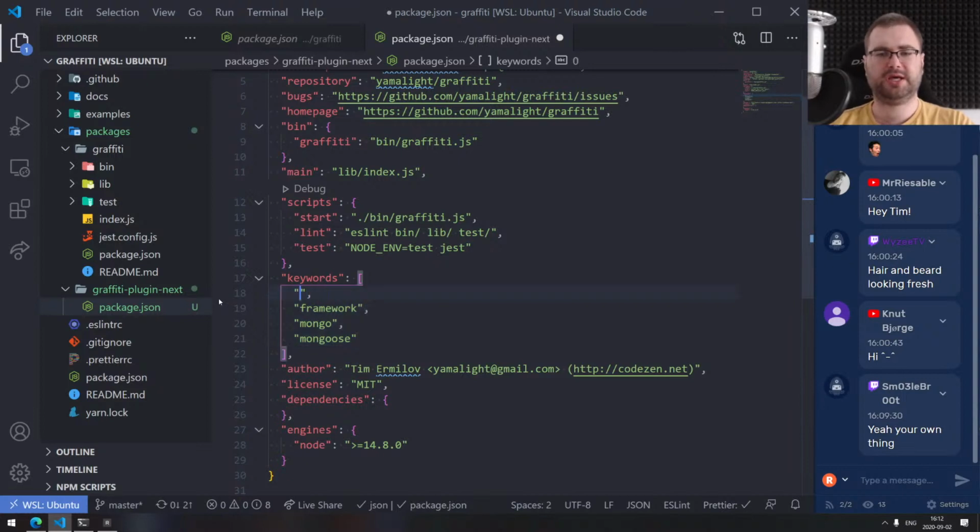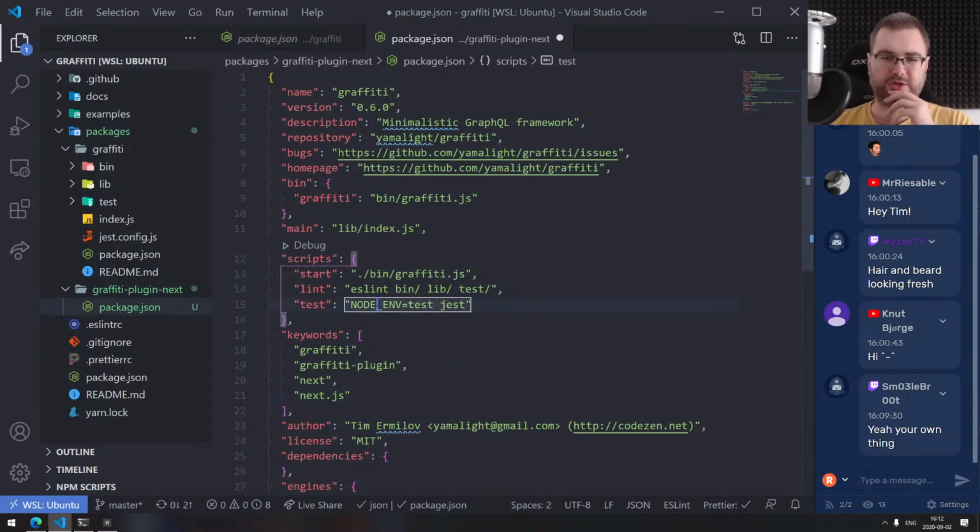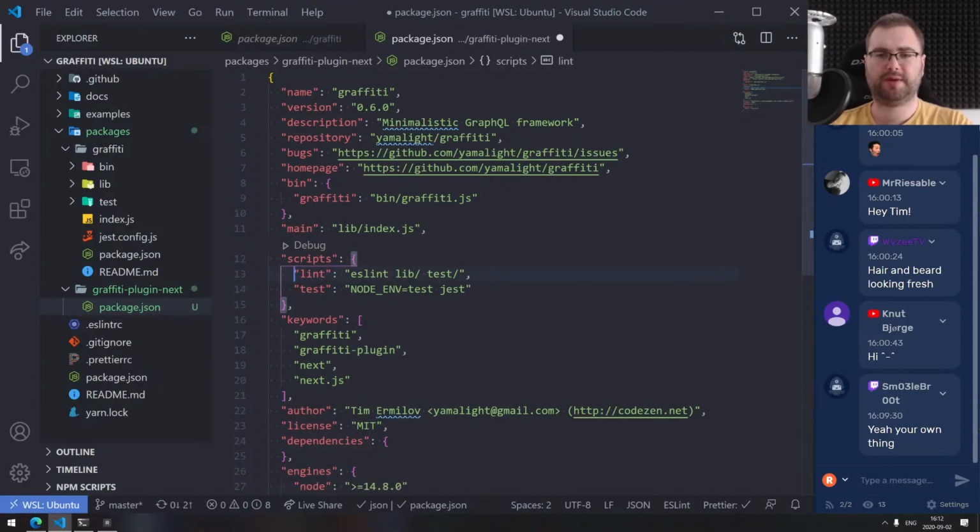Again, I guess we can leave the graffiti plugin and Next.js, something like this, right? We do need test here, and we do need lint here. I guess we won't have any binaries here, and we won't have a start command.